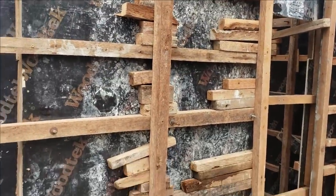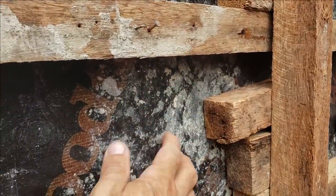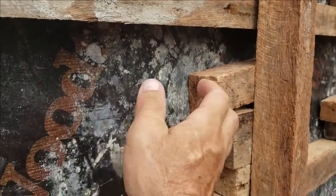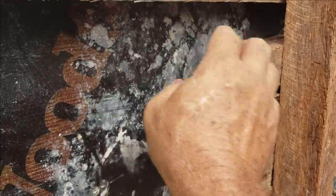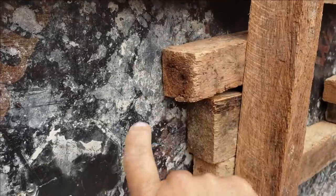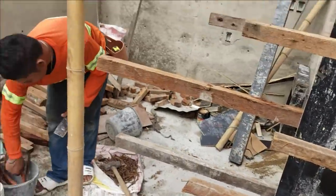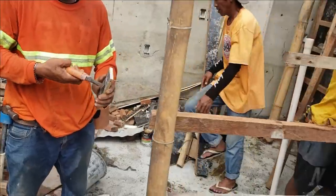So we've been doing that lately. In between these two areas here, if the plywood's gotten soft, like it rained last night or anything, or just getting old from being used again, it's just a little extra support, a little extra safety measure. We just throw some blocks in behind there, scraps we've cut off of lumber. I say again, there's no scrap at this job, actually. There's no scrap.